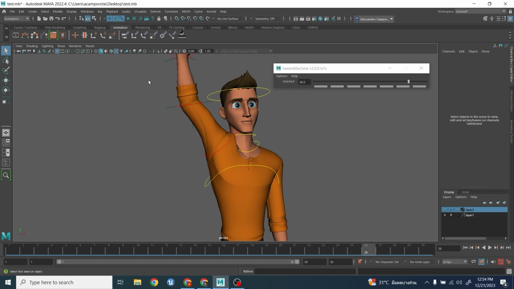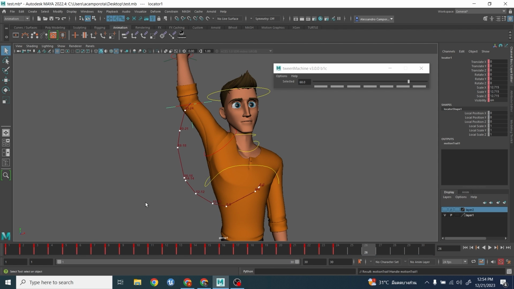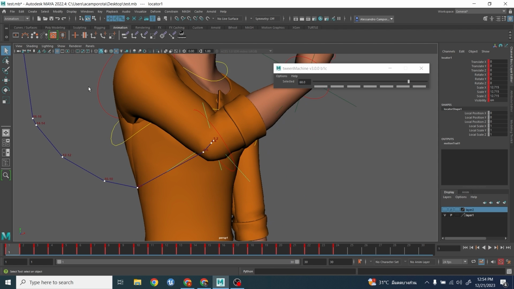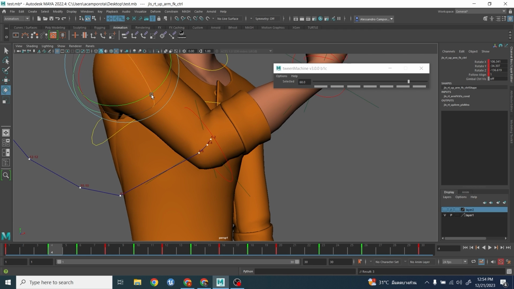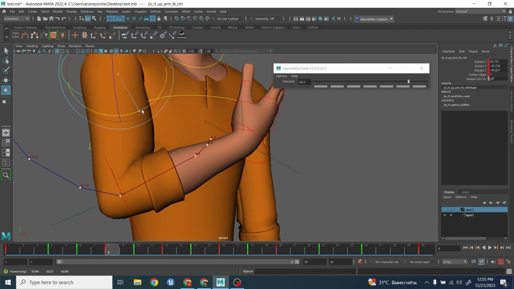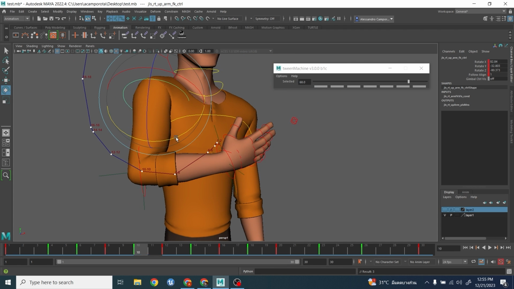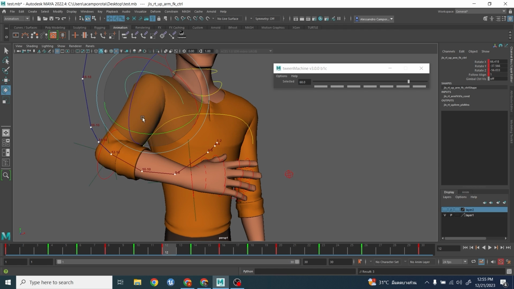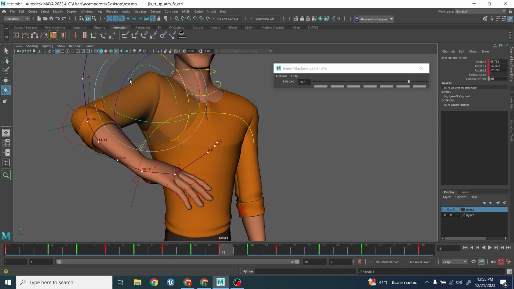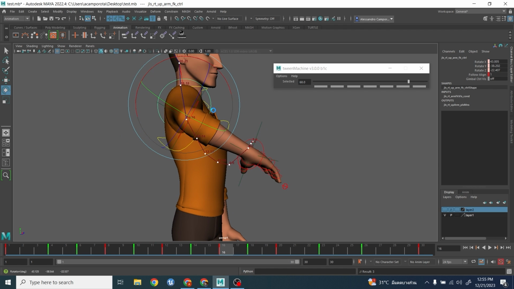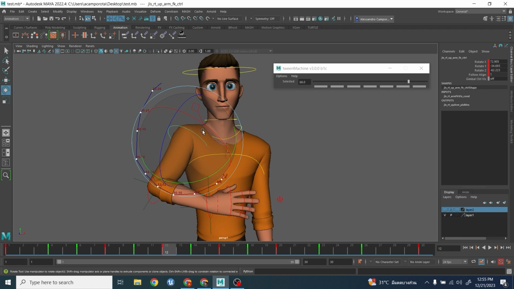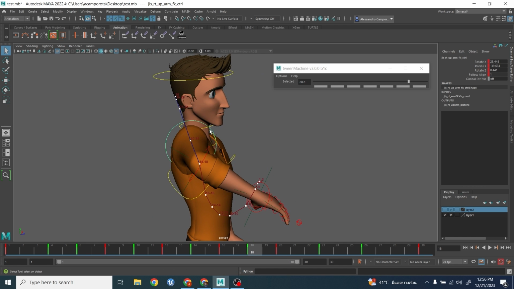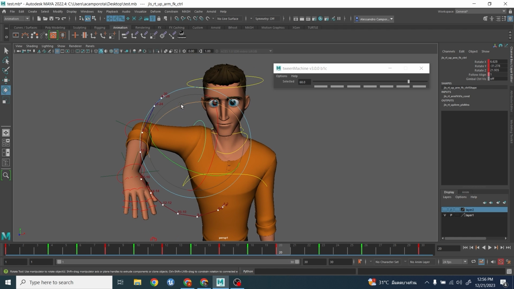What I want to do now, I want to select the locator, because it's gonna help me to track the movement. All right, and I want to adjust the rotation here of the arc. Okay, maybe here I want to go a little bit more here. I want to make some pretty arc here. Okay, so I want to adjust here, right? Maybe here a little bit more like this, right? I want to go here. Yeah, as you can see here, it's kind of breaking the flow, right? So I want to keep the elbow going up.